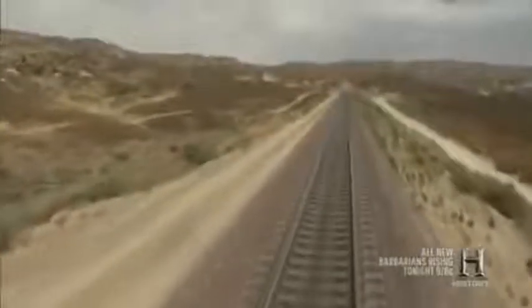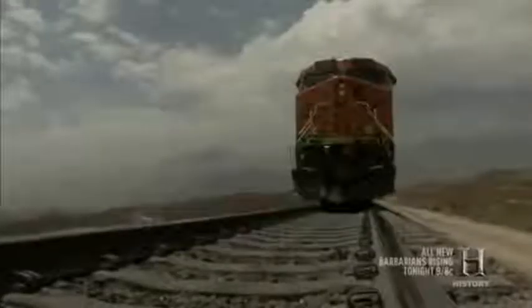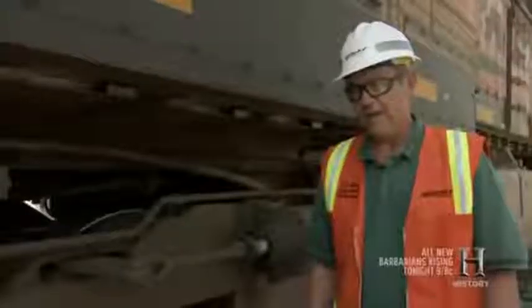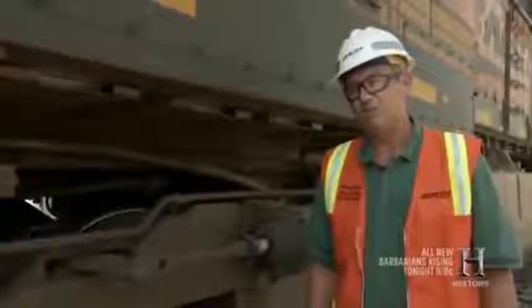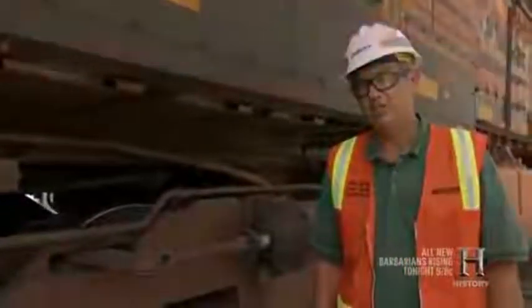Marquez has to stop his train at the summit to let off the helper engines. All I got to do is throttle down and the train will stall out, come to a stop. This stop was planned, but not all of them can be. If we're moving 20 mile an hour and we're coming down a mountain grade territory, and this train weighs roughly 6,000 ton or more, it could possibly take us a quarter of a mile to stop the train in an emergency application. And as every early railroader knew, being unable to stop a speeding train was, well, a train wreck.